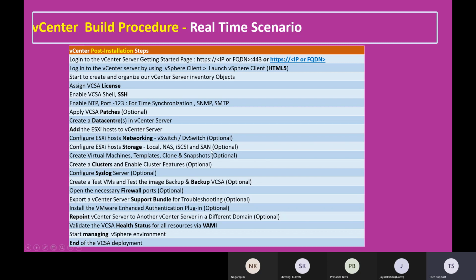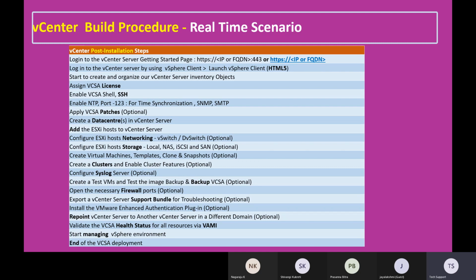and there is no other choice, we need to ignore iSCSI and SAN. We'll dedicate it to only a NAS box. So it completely depends on the customer requirement which storage we need to use in our vSphere environment. But as a vSphere systems engineer, we need to learn all the concepts: how to configure NAS, how to configure iSCSI, and how to configure a storage area network.